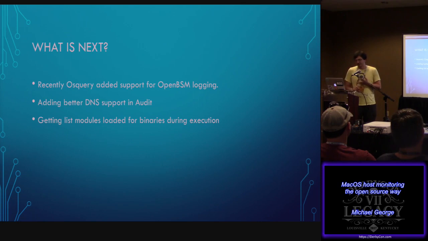And then getting lists of modules loaded for binaries during execution. I'm pretty sure you can actually do this using Audit, but I haven't been able to get it to work appropriately, being able to link up all the binaries that were loaded to the system, but I think you can do it using OpenBSM. I just haven't been able to get it to work yet.